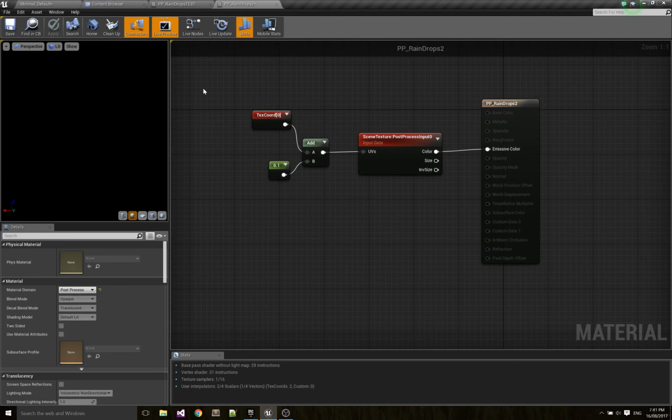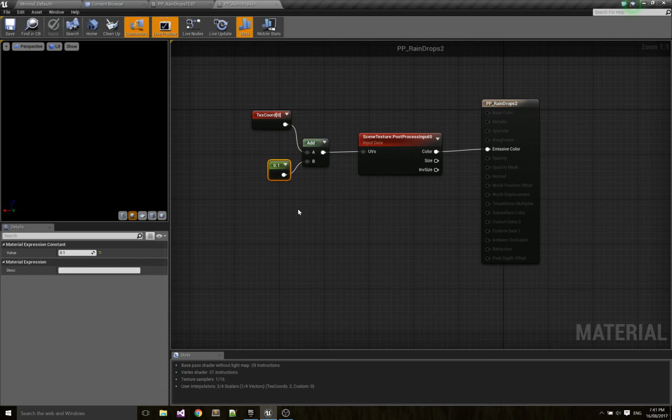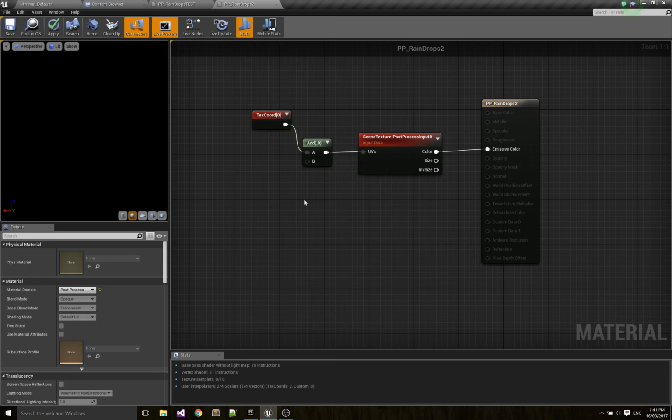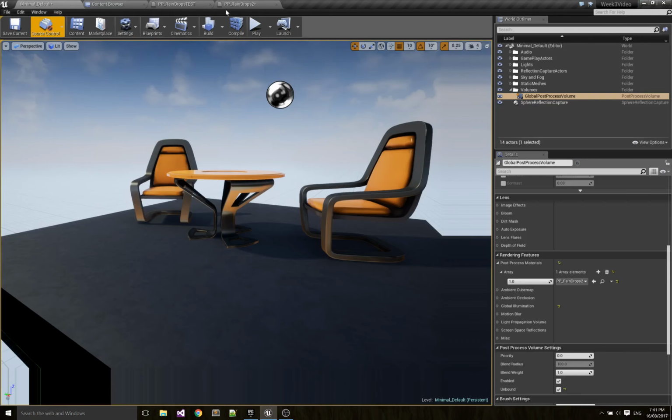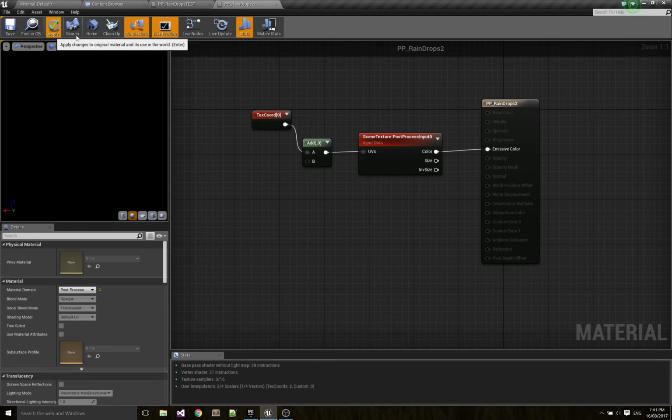Cool. So, would I want to be doing something like that? Well, yeah, maybe. Not in this case, though. So I'm going to get rid of that. What I want to think about is, we're trying to make these water drops.